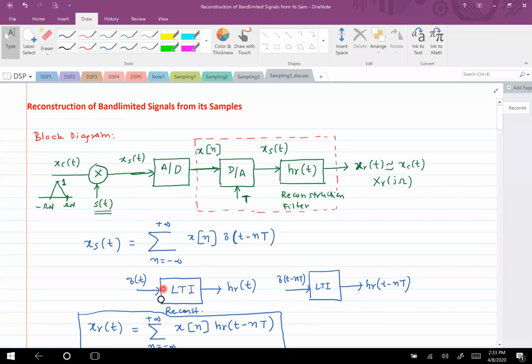All that it does is, we are doing a very trivial task here. From xc of t you get x of n, and from that you again try to get xc of t. This is not what you want to practically do. You want to do some processing of it. So all you will have in the next part is this x of n, given to one discrete time system, and you will get output of it. That would come to this digital to analog converter followed by reconstruction, and this will give you the final continuous time signal.